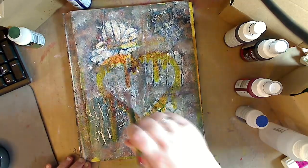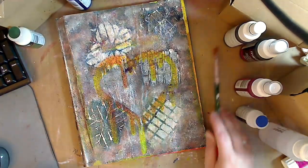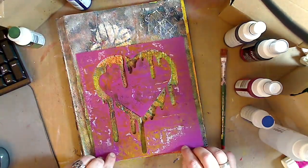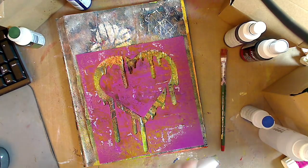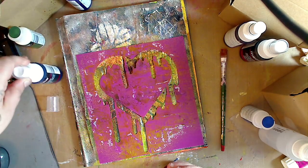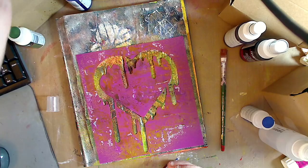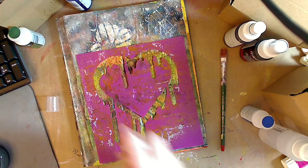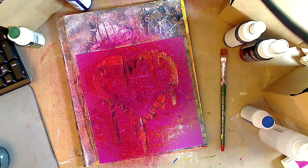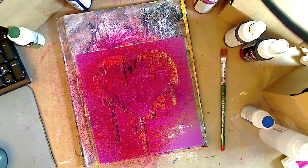Let's do something in here. What I should have done was red — maybe I'll do that and make it run red and then go over it. This is the fun about doing covers — you just play. So I'm going to put this bad boy here again. I'm going to take some of this color, which is primary magenta. Now it does spray everywhere — you can see I have it kind of everywhere, but I'm a messy person, so it doesn't matter.